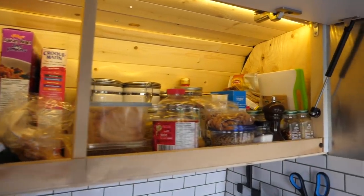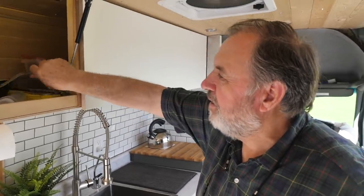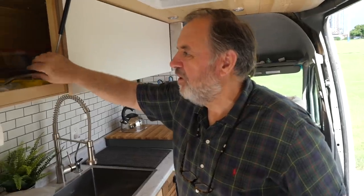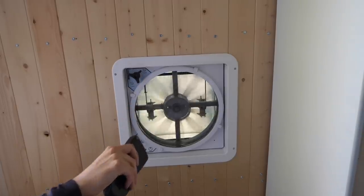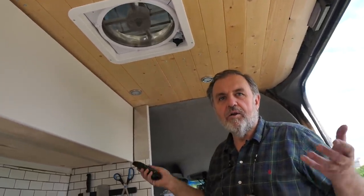I've just got my pantry here — got some oatmeal, rice, nuts, spices, and cereal. I have one pot, one bowl, and one cup, which makes storage easy. I think I have more tea towels than I have bowls or cups. Also, I didn't tell you about my fan — it's a Maxi fan with a remote control. This thing, if you're not careful, could zoom you up like it could suck you right out of the bed. It goes in reverse too, so it can suck the air out of the cabin. On a hot day you'd do that; on a cold day you'd turn it around and have air come in.